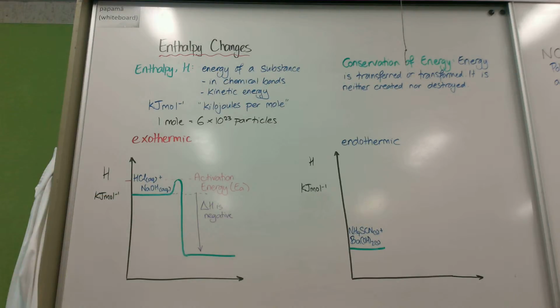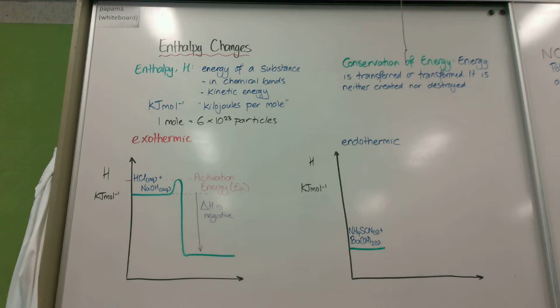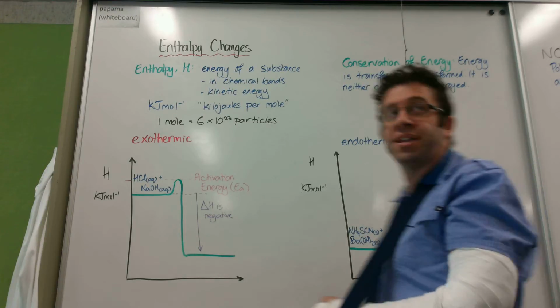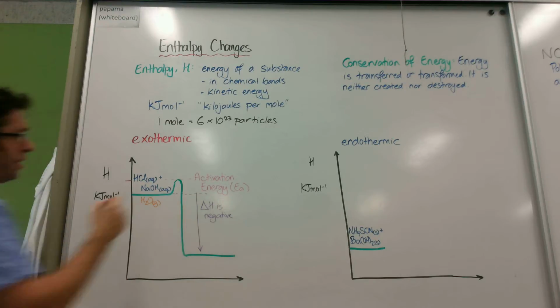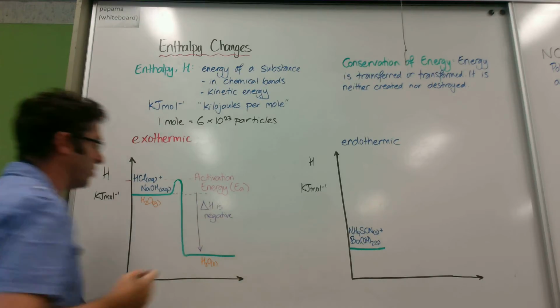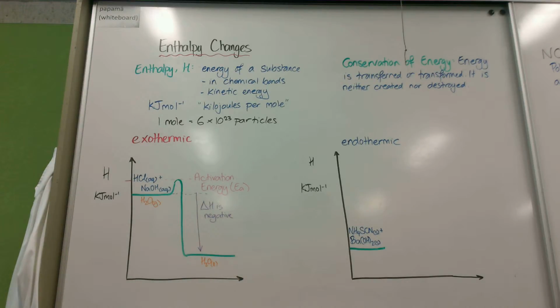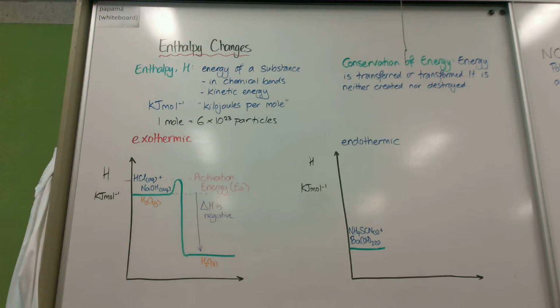You'll often be asked about physical changes as well, because they can be described as exothermic or endothermic. Anything where it goes from something at a high enthalpy to a low enthalpy is going to be exothermic. So for example, condensation, where I've got gaseous water and it turns into liquid water. Now those, the bonds are pretty much the same. The chemical bonding is about the same in those. There's no H and O bonds being broken there. But what's changing when you go from a gas to a liquid? Looking at our enthalpy definition.